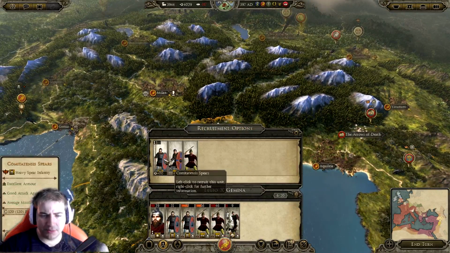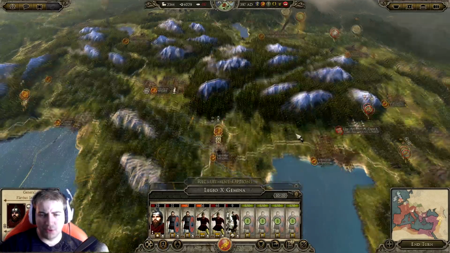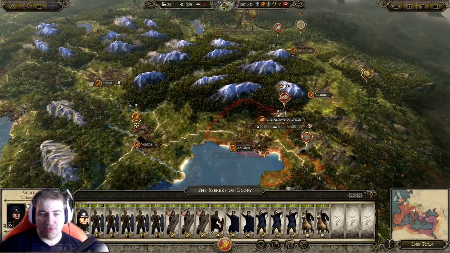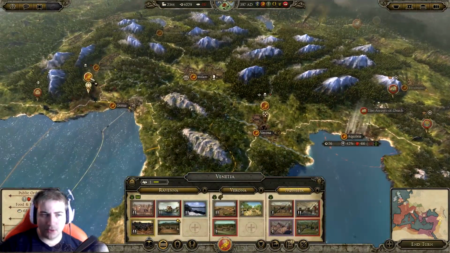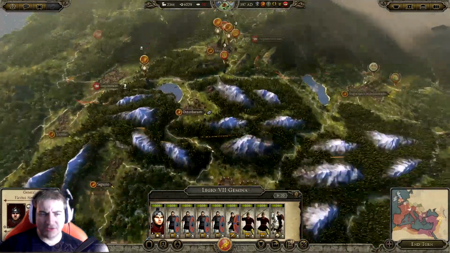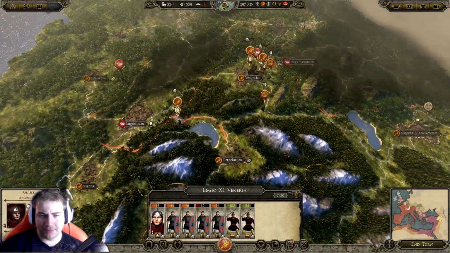We're going to need some Comitatenses spears, so we're going to get 4 of them in the north, because I can see there's an army here, or I should say 2 very large full stack armies, right outside Aquileia, which unfortunately we may have to lose, which is a bit of a concern of mine, but we'll see how it goes. Getting as many units as possible is really the aim at the moment. I think we just need to recruit as much as we can.